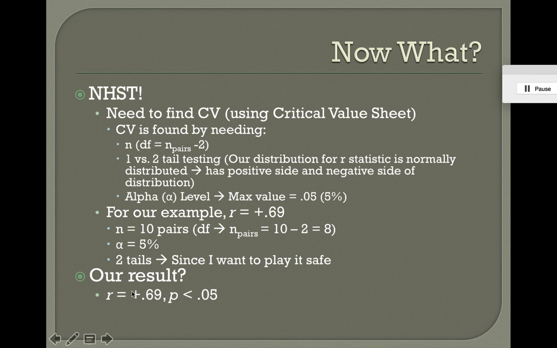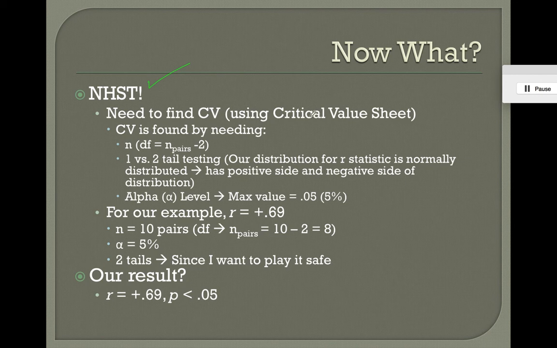And I know that you guys again are like, I thought we were really done with null hypothesis significance testing. I told you we weren't. I told you until the very end of the semester we would continue to use null hypothesis significance testing. Here it is again. So now what we need to do is go through and find the critical value that we're going to use for our specific sampling distribution where the null hypothesis is true for the R statistic.